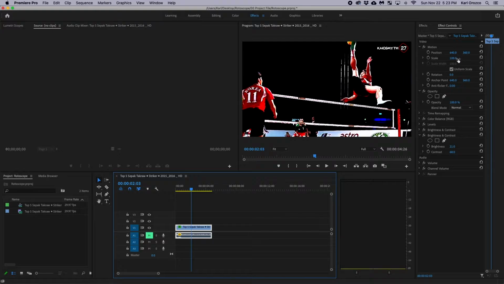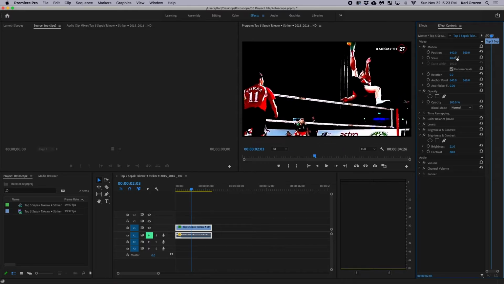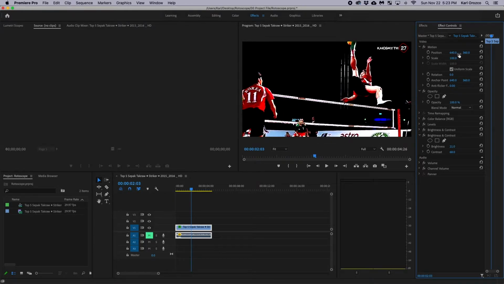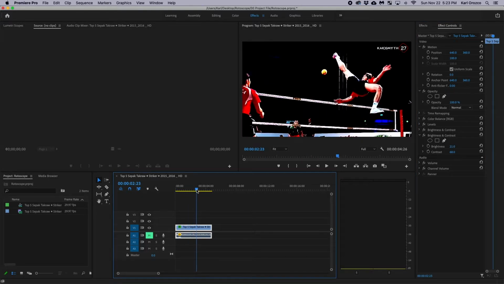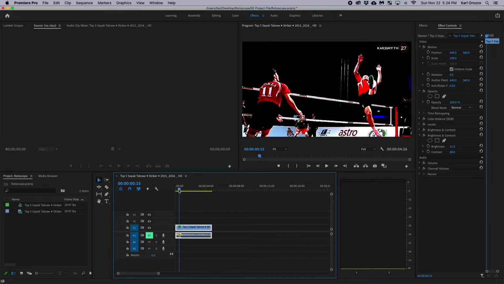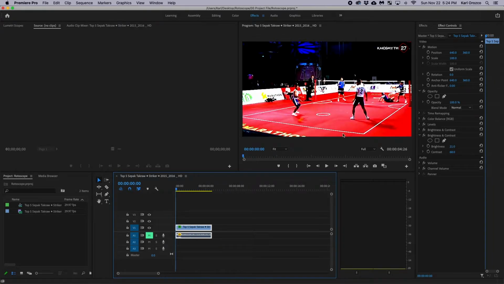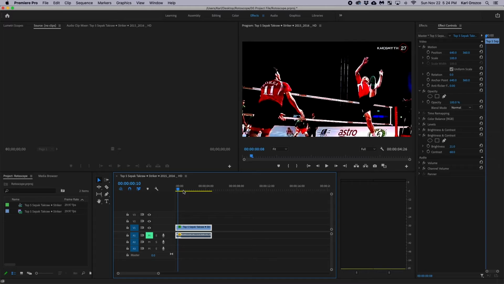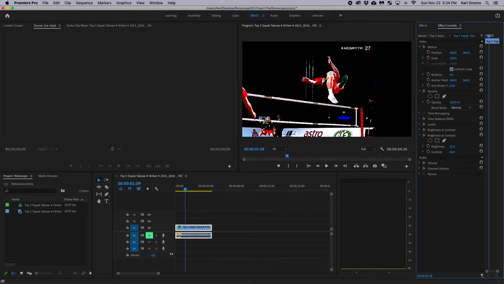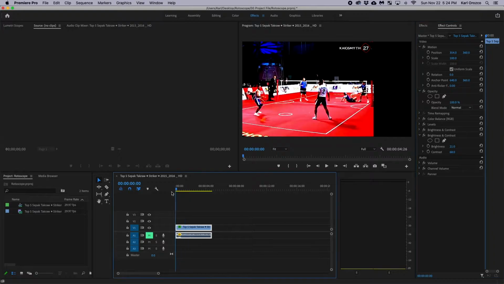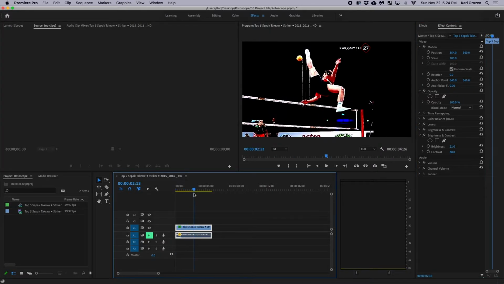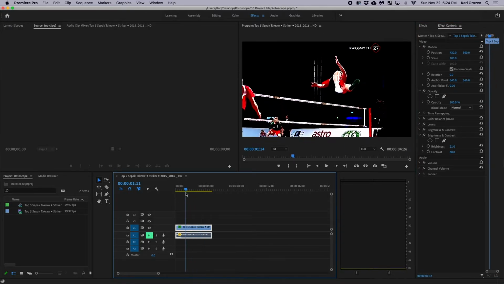Now, there's other tweaks that you can do to your video. For example, some of you might want to make your video bigger so you can more easily see your person. And some of you might want to recenter your video, which is what I'm going to do actually. Because right now, if you see, as I scrub through it, it's on the right side of the video, but I really want this person to be front and center. So I'm going to just drag this position a little bit over to the left. I think I did a little bit too far. And that's pretty good. All right, cool.